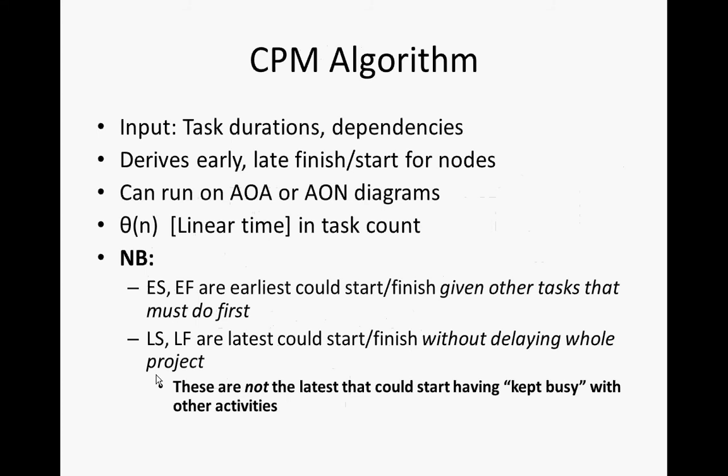Now, I want to drive home a point here. This is one of the most testable things in the whole course, too. Critical path method is coming up, and that can be highly testable. But this is one of the most quizzable: the definition of early start and early finish. That's what the algorithm is going to be figuring out for us. Early start, early finish, late start, late finish. Students sometimes get confused about the early variants of them, so I want to be clear about this.